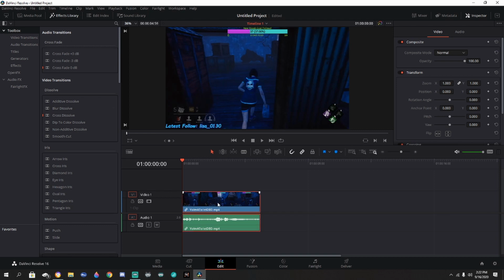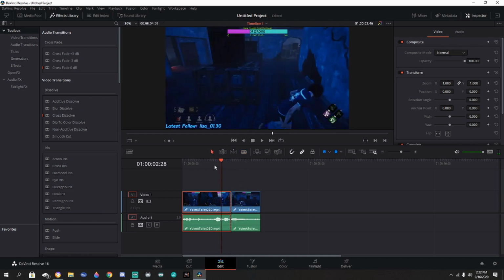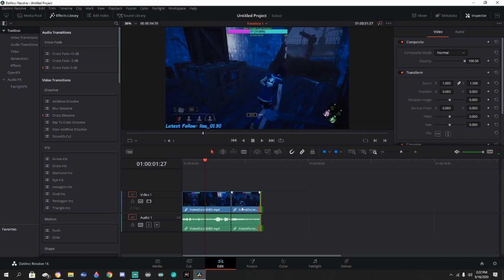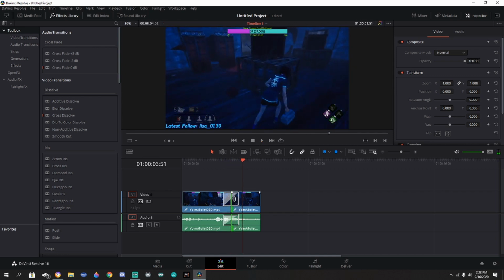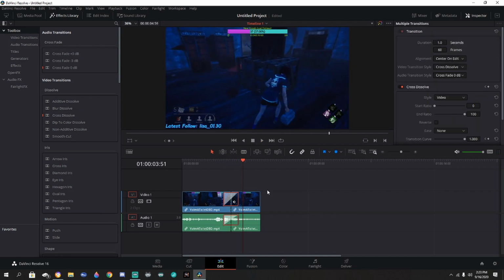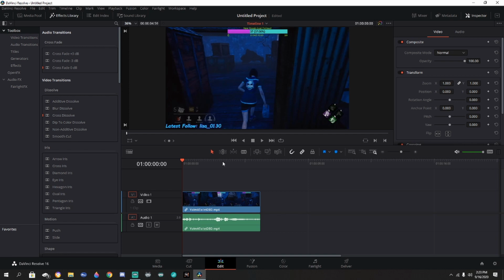You got transitions. If you want to just throw a simple transition on one of these splits, or a connection between two clips, you'll click on either this side or this side between two clips. You're going to hit both sides, hit Control T. Control transition. Boom. It's not going to really do it because it's all one clip. It's not transitioning into anything. If I were to add another clip to that, it would add it. And you can click on it, hit backspace, boom, deletes everything like that. Backspace is your delete. You can hit delete as well.